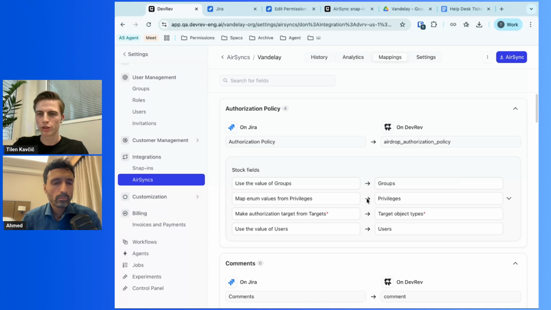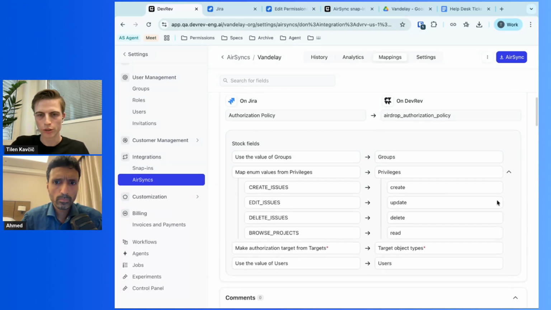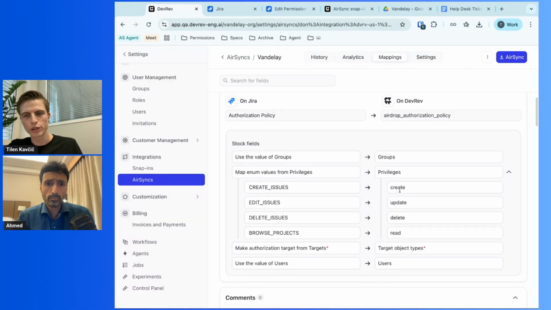So here in the authorization policy, you can see the Jira permissions get translated into simple privileges in DevRev. So create issues in Jira will give you create privileges in DevRev for those imported issues, and the same for edit, delete issues, and browse projects, as we saw.